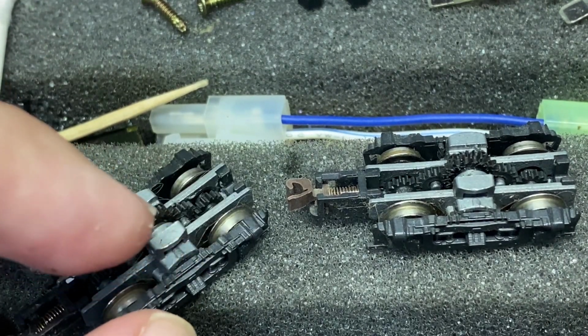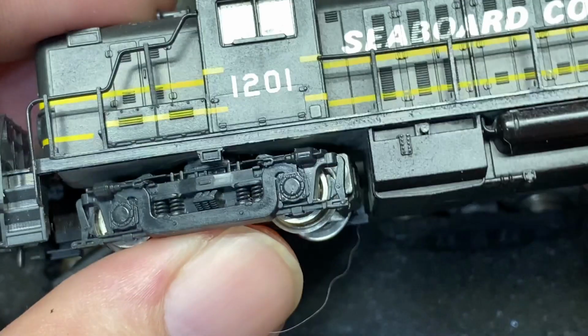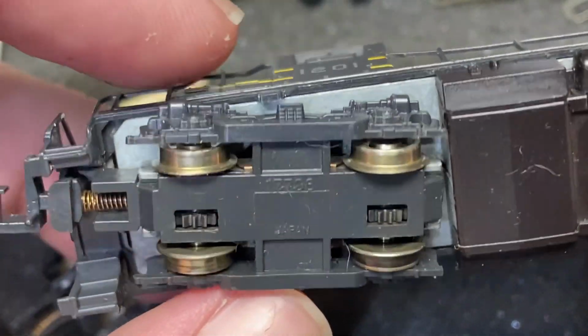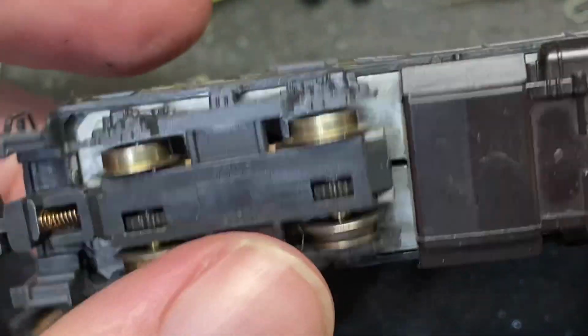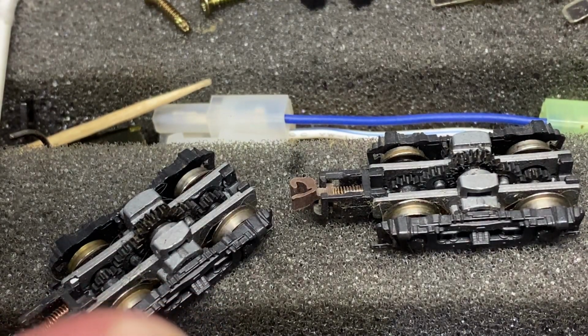Let's check it out on a known working good unit here. There's contacts on that side. Yep, and none on the other. Okay, so that is how they're supposed to be. Had me worried there for a moment.